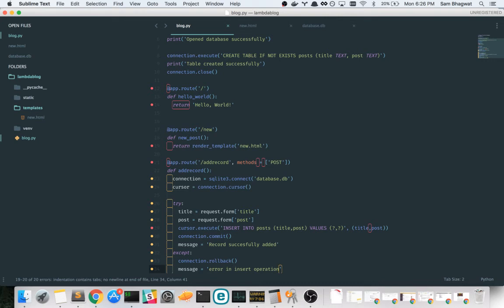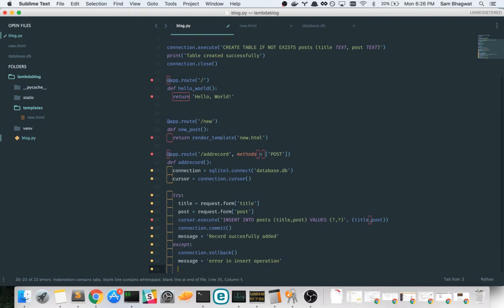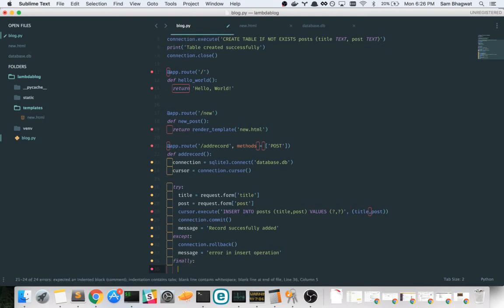But I think that should be most of it. And then the last thing we need to do is return, we're just going to give ourselves a message.